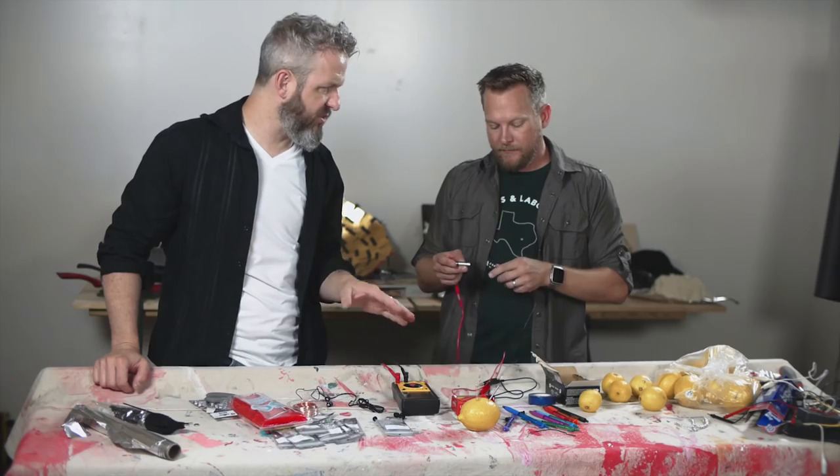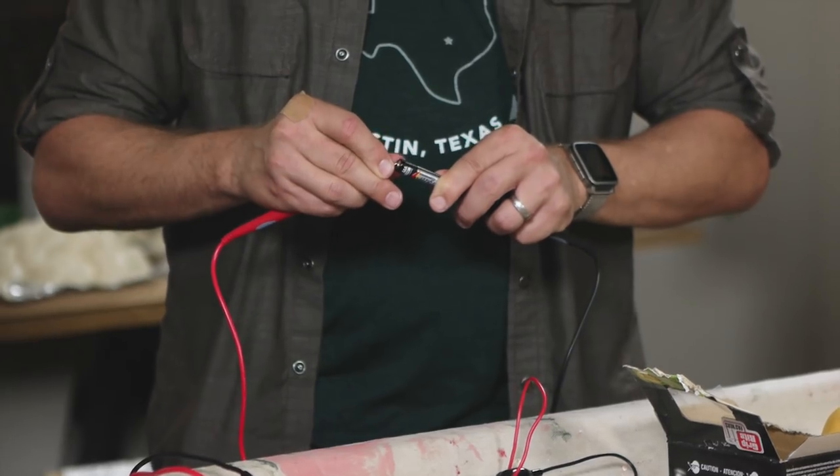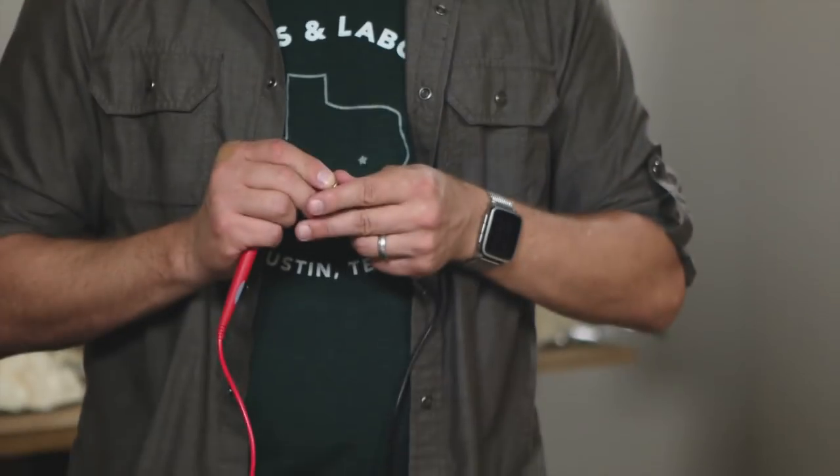Okay. The lemon should be giving off around a quarter to a third of a volt. Okay, let's test this multimeter. Just a little AAA battery. The battery should be 1.5 volts, right? Yeah, 1.5 volts. This guy here should be 1.5 as well. A little watch battery. Right.